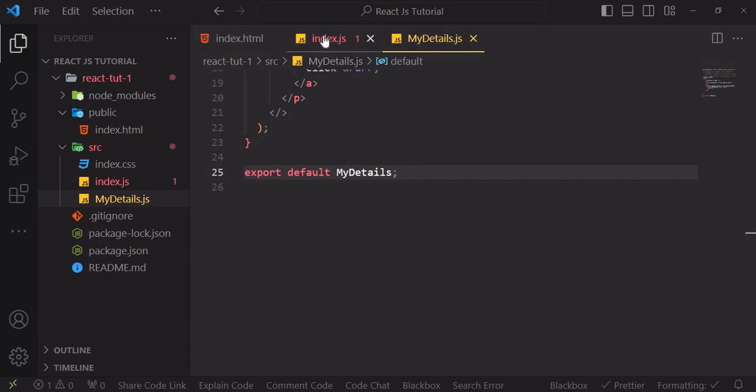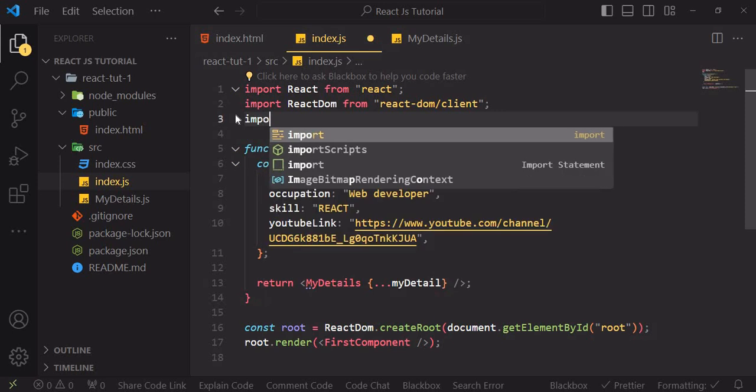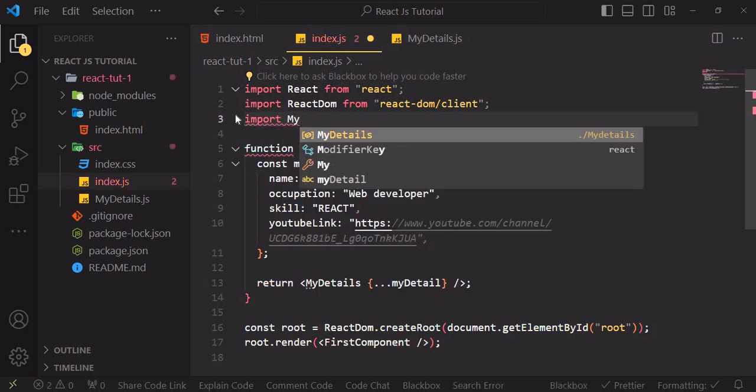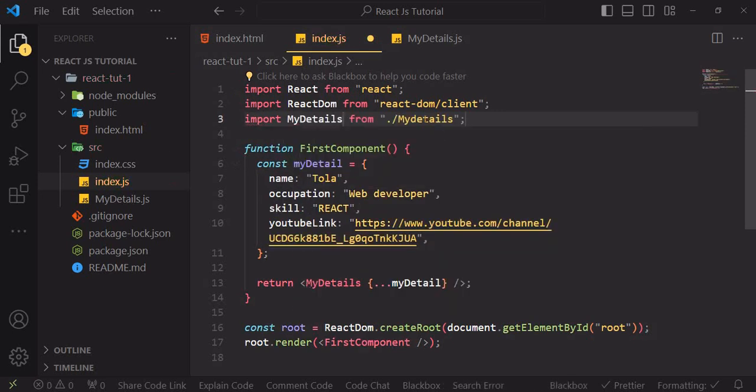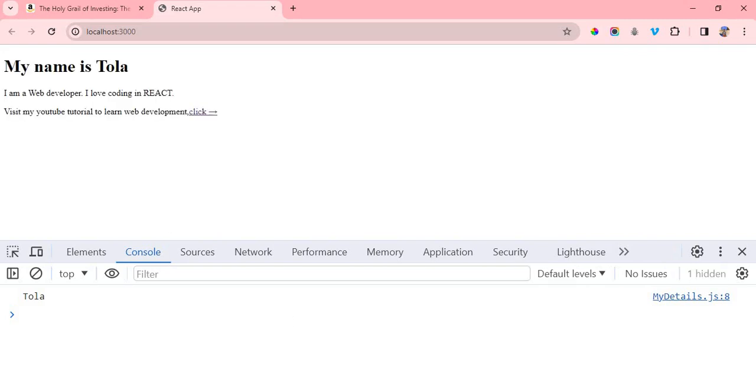If I come here, since I'm not using a named export, I just need to remove these curly braces. So it's going to be my details like this. If I import this, for example, I type my details and press enter, can you see what it gives us? It's different from the named export. If you save now, can you see? Still the same thing.